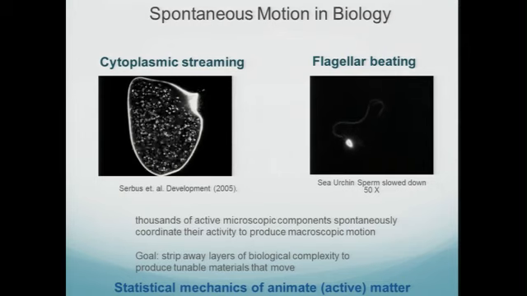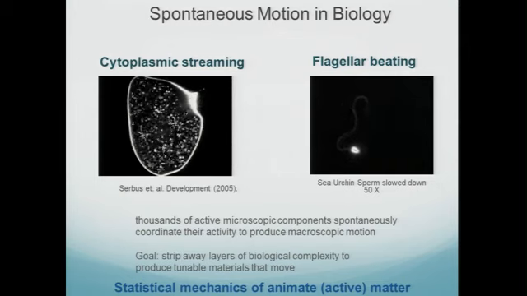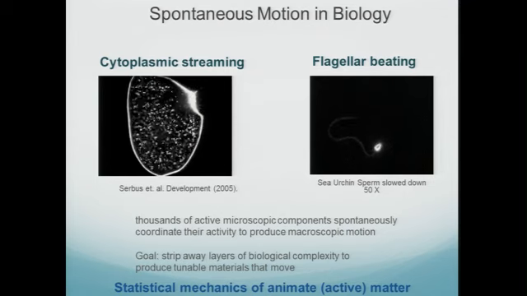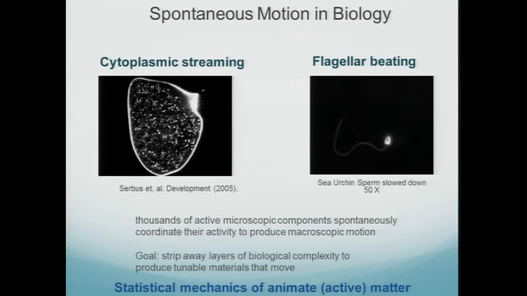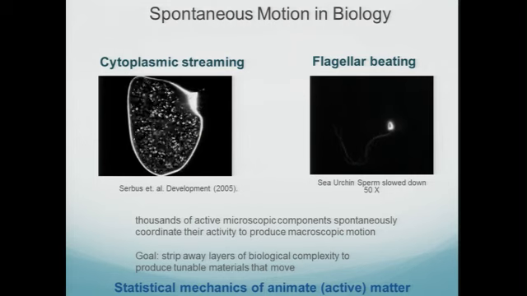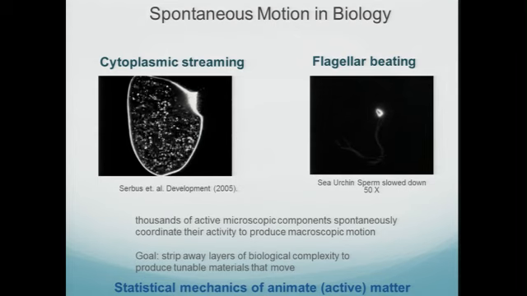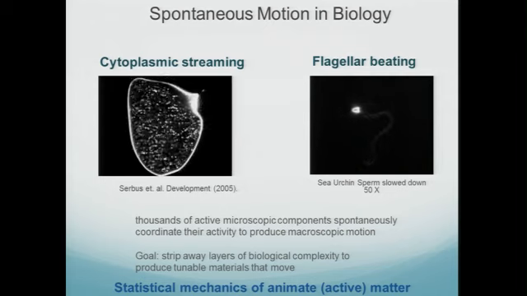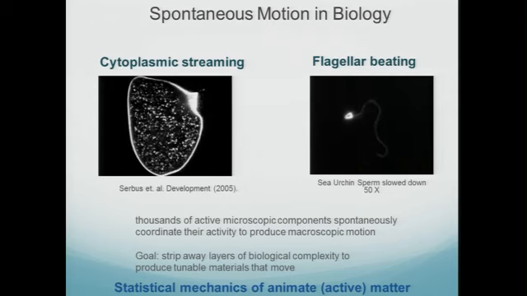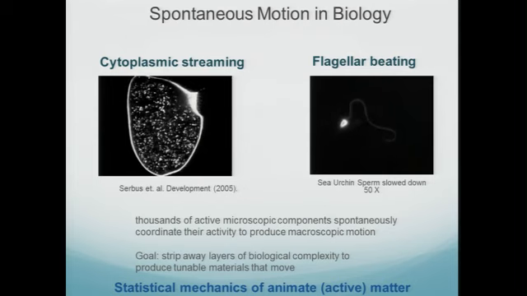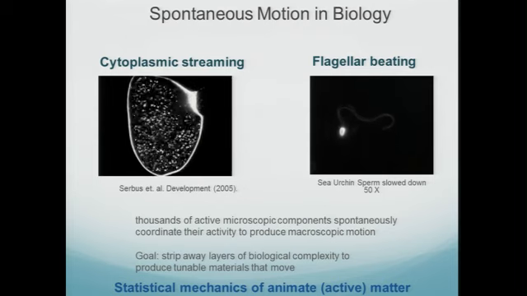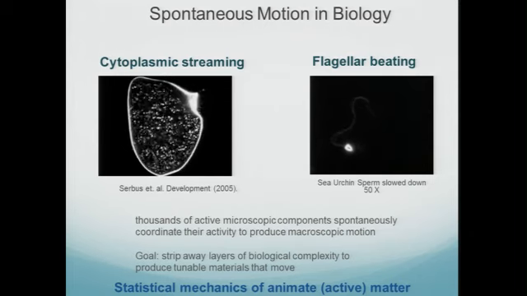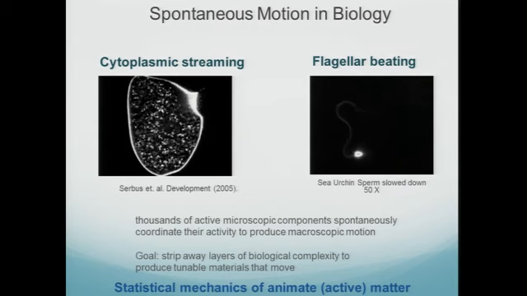These are our inspirations from the biological world. This is a sea urchin sperm. It's really an oscillator that beats at a certain frequency. And this is cytoplasmic streaming, where you have a Drosophila oocyte, and you get this spontaneous circulatory flow that just keeps going in one direction. And so, as a physical thing, if you can reduce this to a few components, it's an interesting behavior that could be studied from a materials perspective.